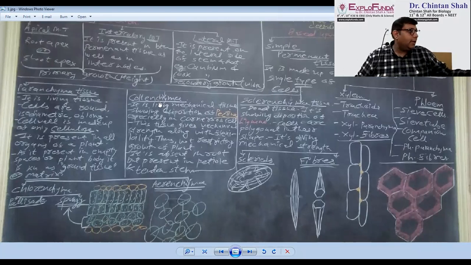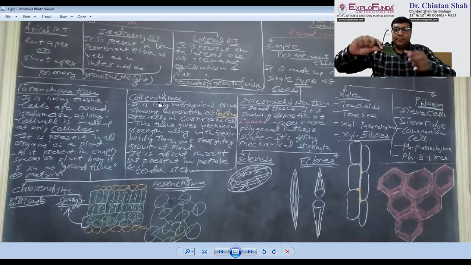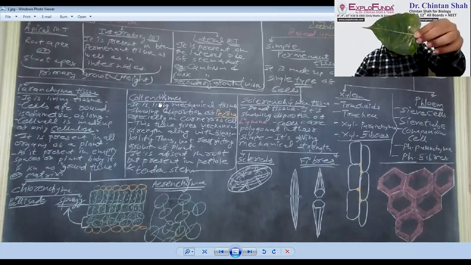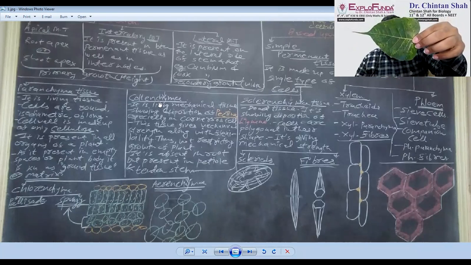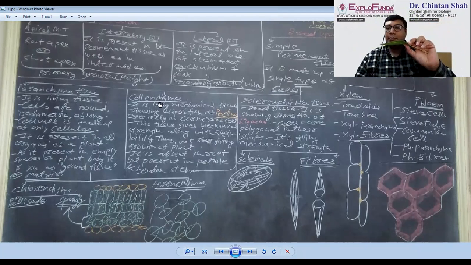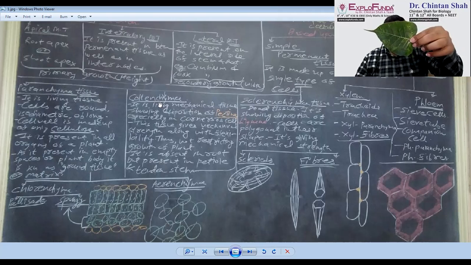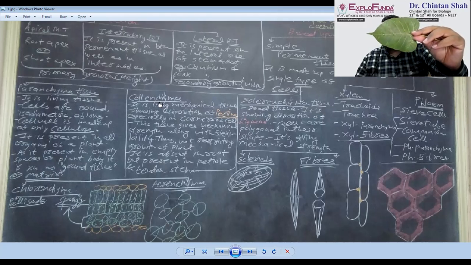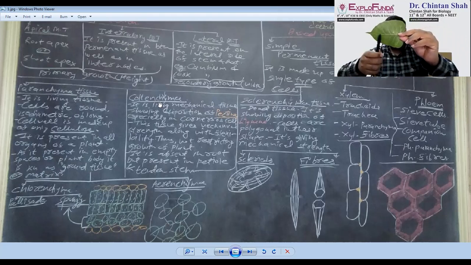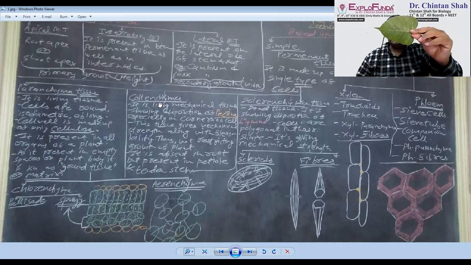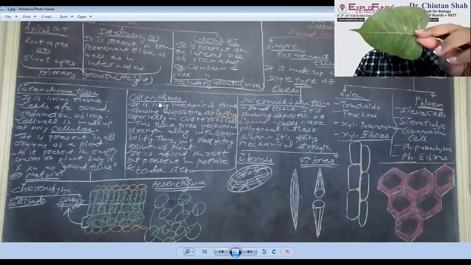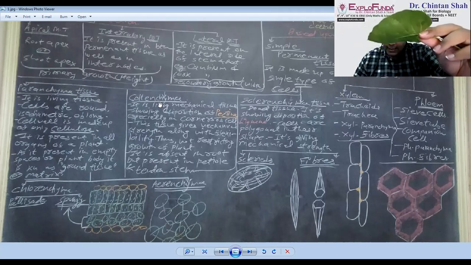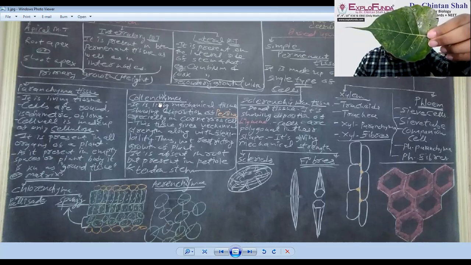Let me have a leaf. As you can see, this is a fresh leaf. There's a dark green color on the upper epidermis, and on the backside it is light green in color. So why is this light green? Here, can you feel the difference? This is light green and this is dark green. Yes, it's a great difference. You can see it, yes or no?